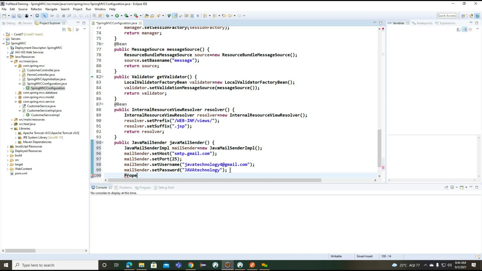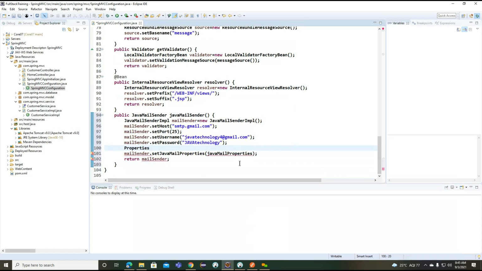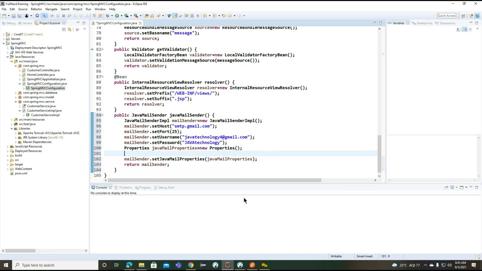So to create this particular properties, now what we can do, property object here. Finally, let me copy this. Property dot put here. So what are the information we need to put here? We have some basic Gmail related properties we need to put. Mail dot, so this particular protocol, what exactly the protocol we are going to identify here.